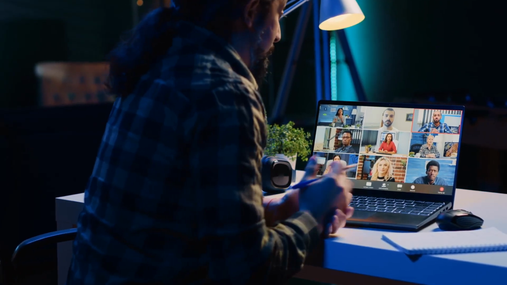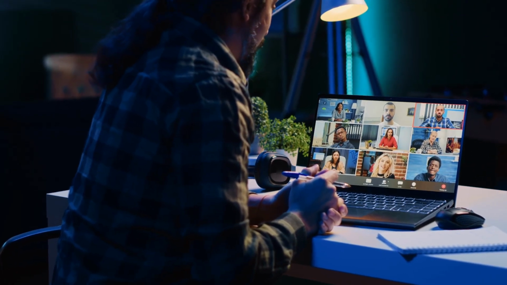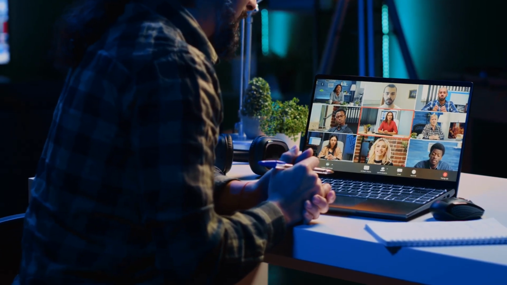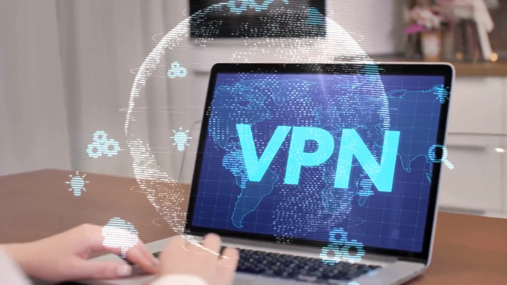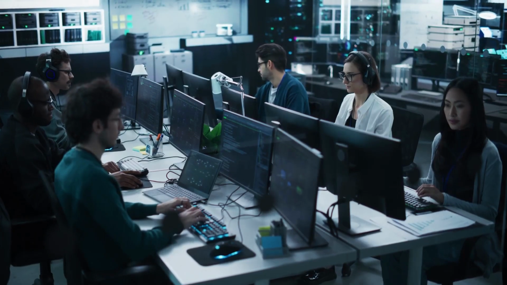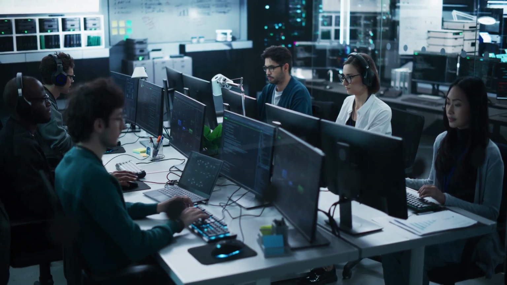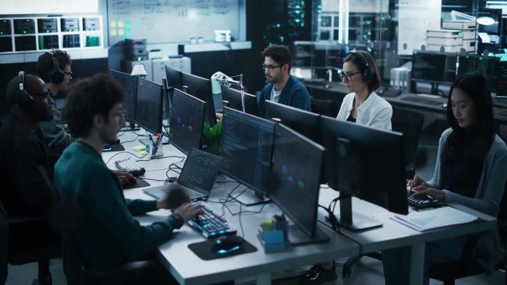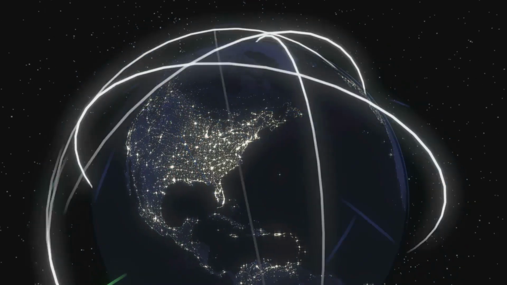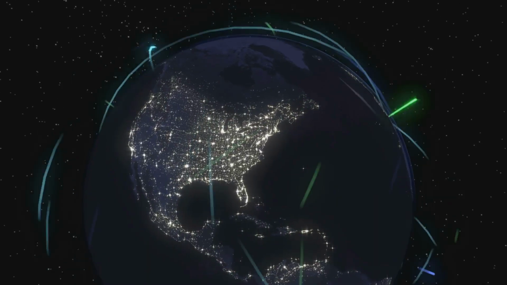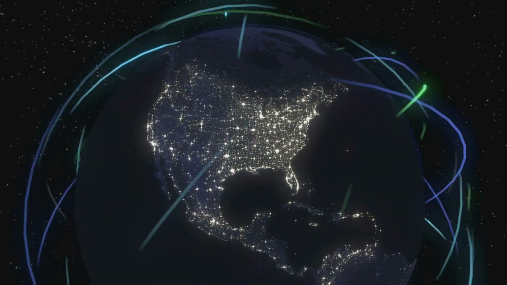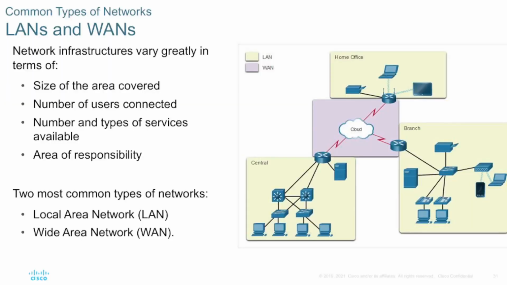Small home office, or SOHO, networks look similar to small home networks at first glance, but are designed for business needs such as secure remote work access, shared file storage, and stronger wireless security. SOHO networks typically offer more reliability and security than a basic home network. Medium to large networks support organizations with multiple departments, buildings, or campuses. These networks need higher security, redundancy, scalability, and centralized network management. Global networks connect users and organizations across countries and continents. The Internet is the best-known example, linking billions of devices worldwide.